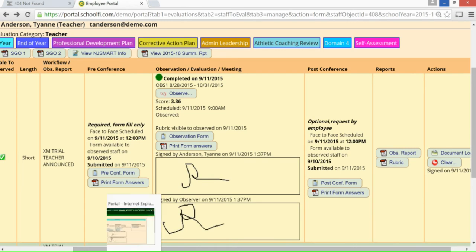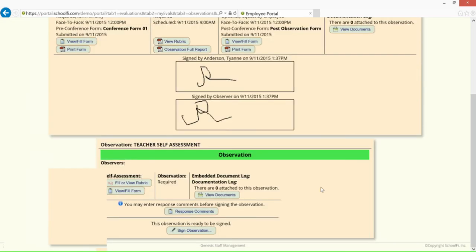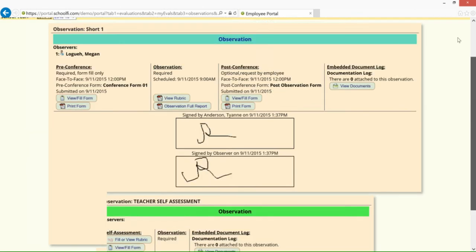That doesn't mean that they won't have this panel available to them. The panels might be turned on at the beginning of the year, which is what some districts are doing. There's no secret to the teacher how many times they're going to be observed. So the panel just lets them know, yeah, it's coming at some point. The panel doesn't have any date information on there. It will have the name of the observer once an observer is assigned, but it doesn't have any information that betrays when you're going to come into the classroom.